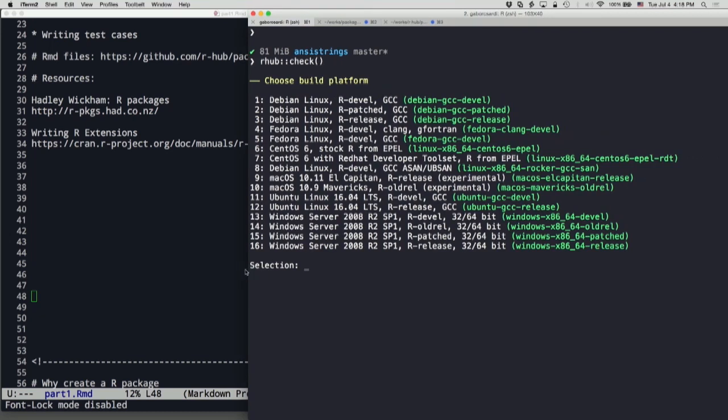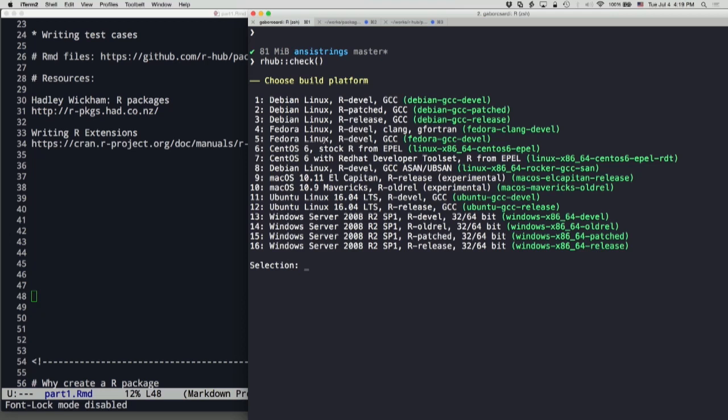So again, this is mostly useful if you need to check on a platform that you don't have. In practice, that usually means that you have Windows, but you want to check on Linux or Mac OS, or some other way around. Or you want to check on the development version of R, which all the CRAN and Bioconductor maintainers are doing, but you don't necessarily want to update R on your machine, or have multiple versions installed. That can be difficult sometimes depending on the OS. But here you can just choose a version that has a development version installed.